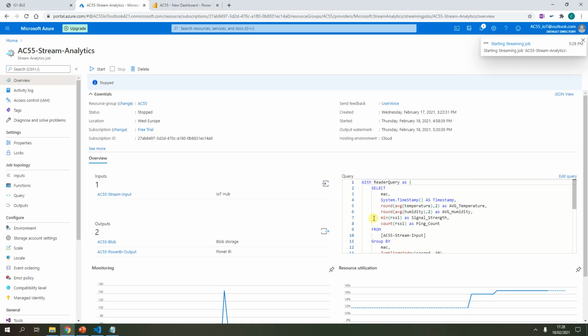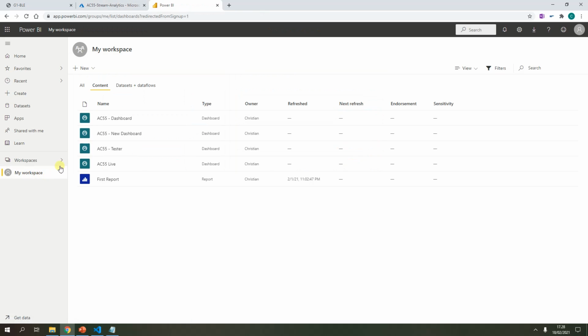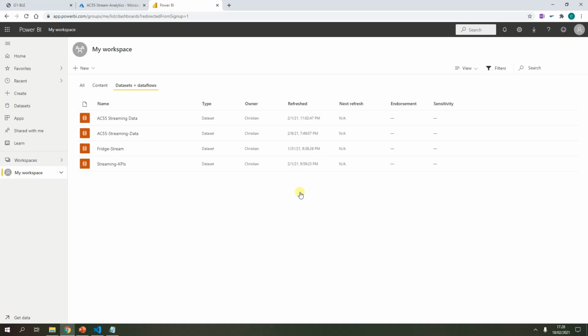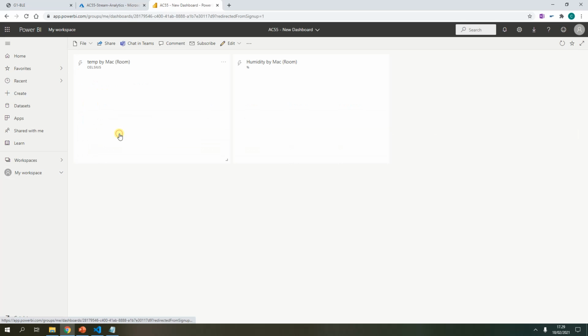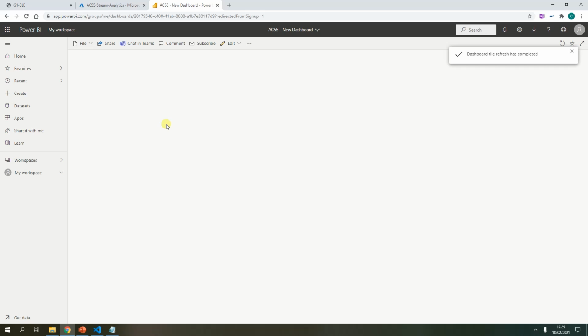While it starts up, I'll go over to PowerBI. Every time we change the query in Stream Analytics, it gives us a bit of trouble. The best thing to do is go into your data sets. This is our data set, and just delete it. That way a brand new data set is pushed through in a matter of minutes. The bad thing is when you do that, your dashboard is actually destroyed. So in a few seconds we should see all of these. Yeah, there it goes. They're deleted together with the data sets.